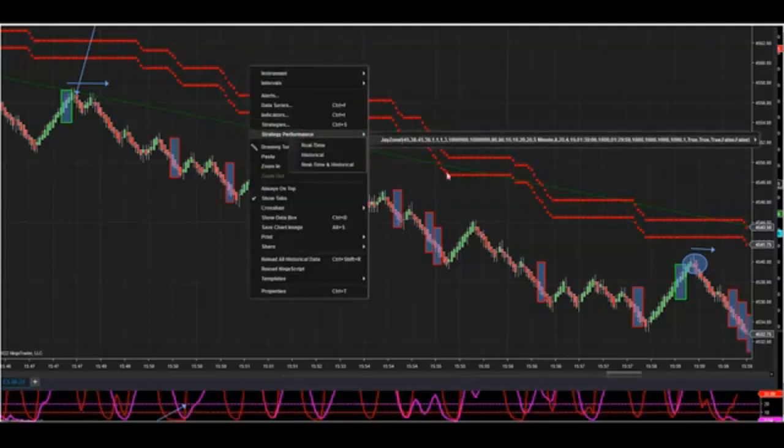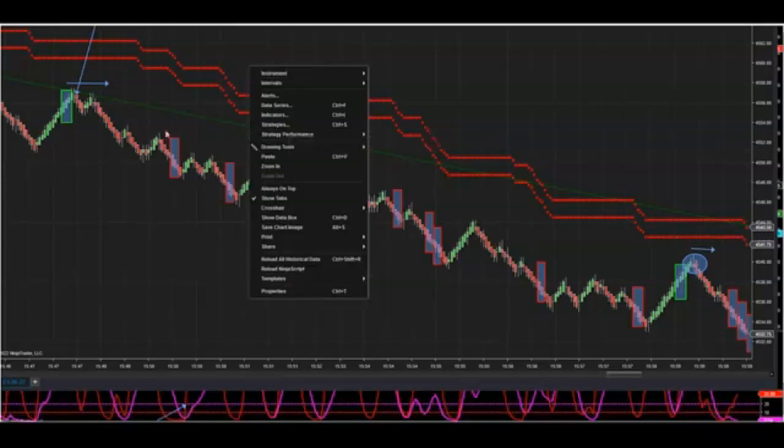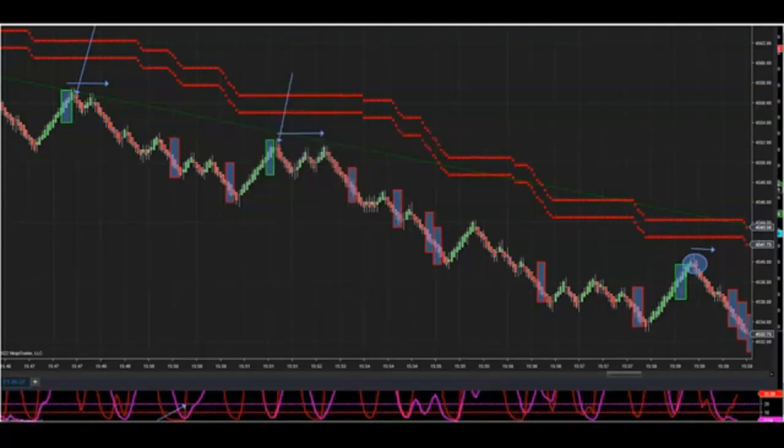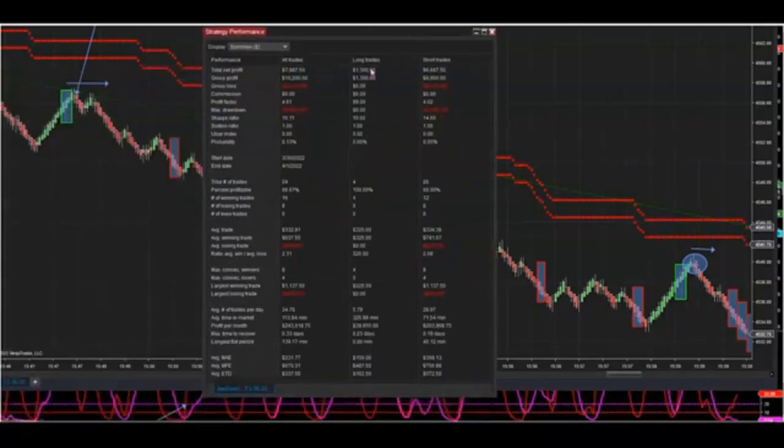So when you run your strategy like this, this is real time. I've been trading real time, letting it run to test, see if it's running smoothly. So this is just what it's done over the last couple of days. I'll show you. So what you could do is run this. It's been batting almost 67%.